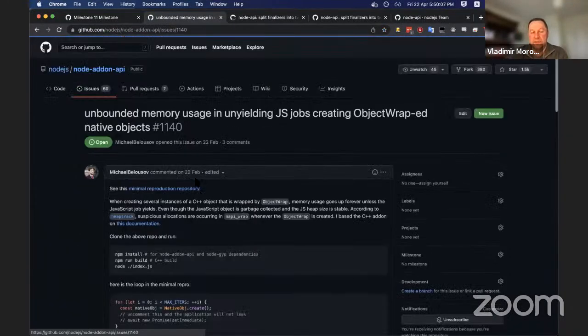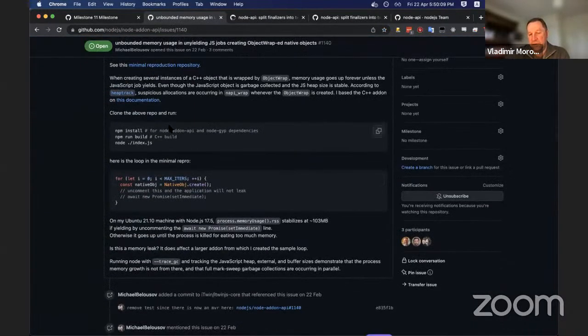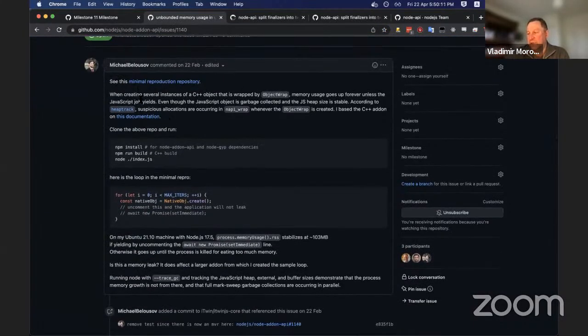And in the original bug, a developer doing some heavy UI work was creating a lot of UI-related objects, and they saw this kind of memory leak. They fixed their code by introducing this await keyword, but we probably want a better fix for the future.